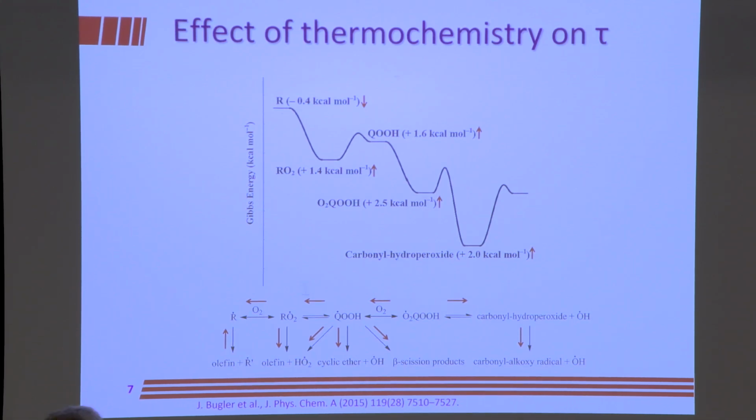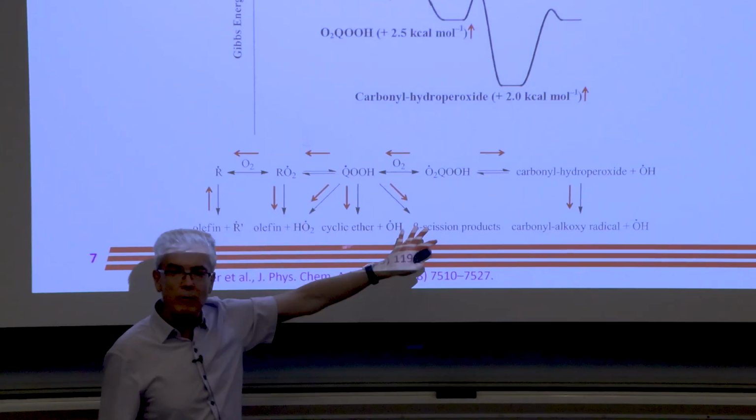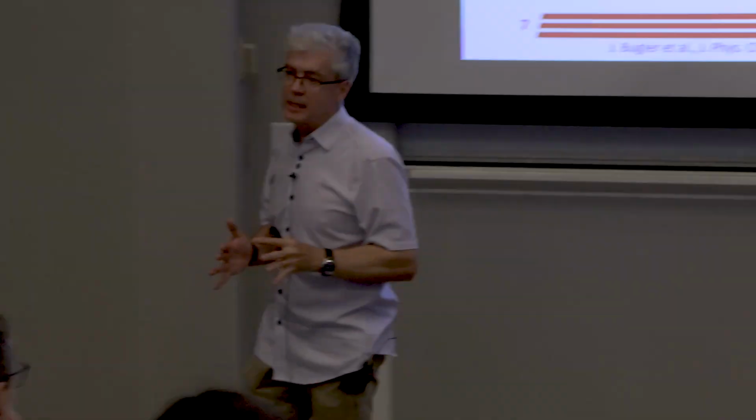So by just looking at the thermochemistry though, we have a system that can potentially be in equilibrium, just based on the thermochemistry of all the species, right? It's going to make the system generally less reactive than it was before, just based on the new thermochemistry. That's what we're learning from this, right?